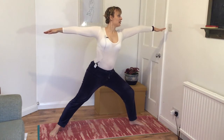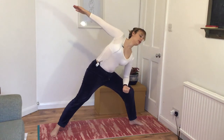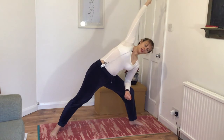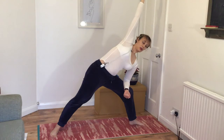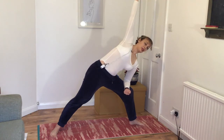Take an inhale and an exhale, then bringing the left arm down to your left thigh and your right arm over your head. So there should be a really nice line, hopefully somewhere from your right toes to your right fingers, and just pressing in with your left forearm to your knee, making sure the left knee is at about a 90-degree angle above the ankle.